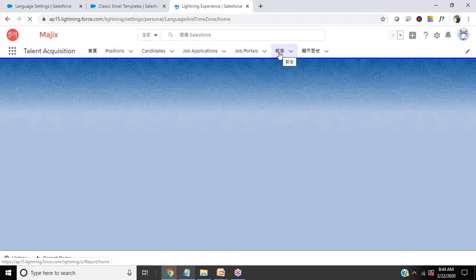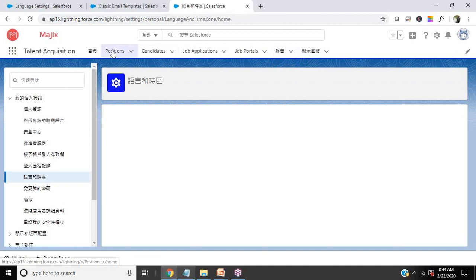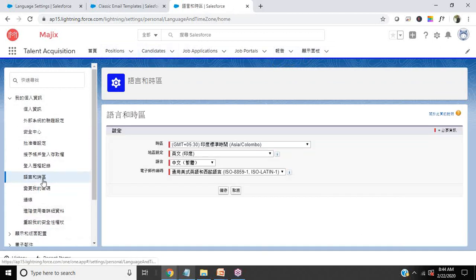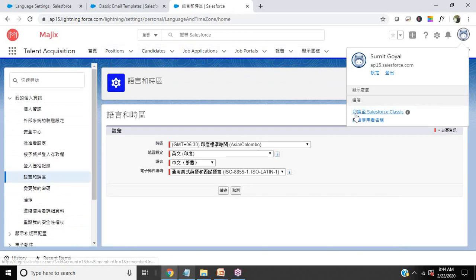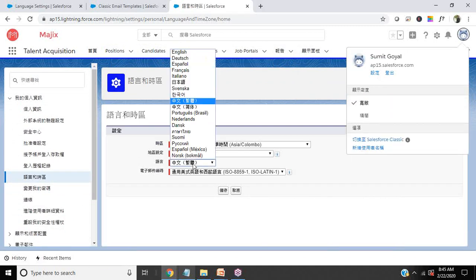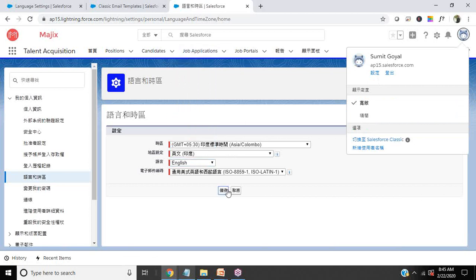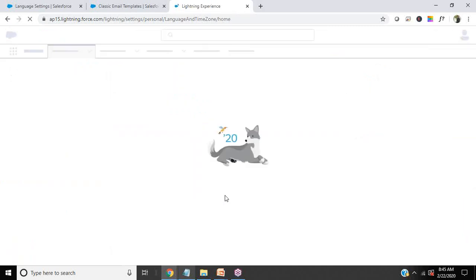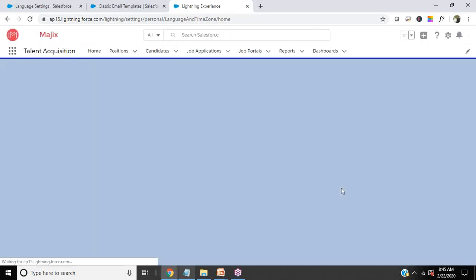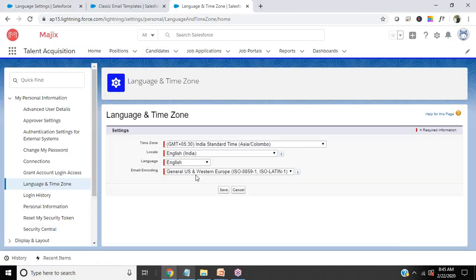So you can see all the options turn into a different language, coming in Chinese. Anything which is customized, meaning custom objects, won't get translated automatically. We have to get into these settings and then rename them into Chinese. This is the Chinese language actually, and these standard objects and options all get translated automatically. If I click here, see, all the standards translate automatically. Let me again convert it into English and save it. So again it gets converted into English. See, converted. So this is so easy.